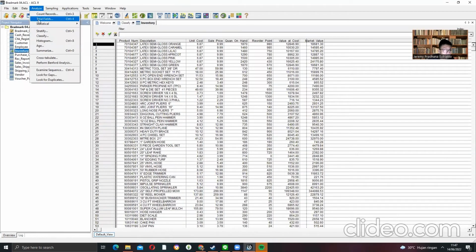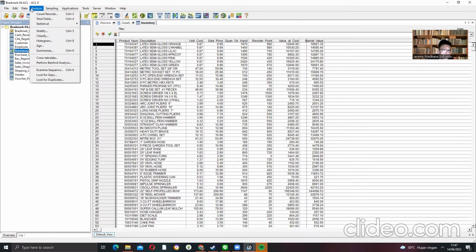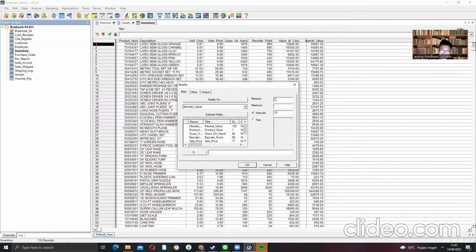So certify minus 6.7. So maximum of 3.1.2. Then we select split.